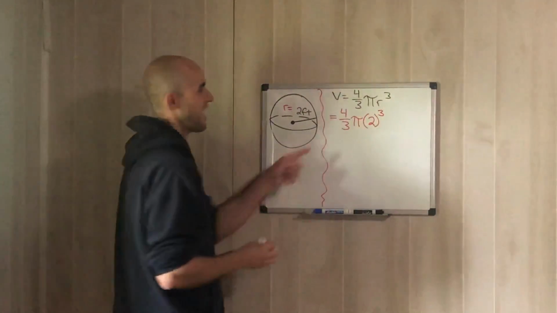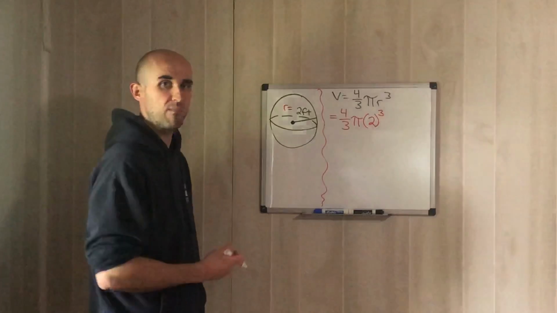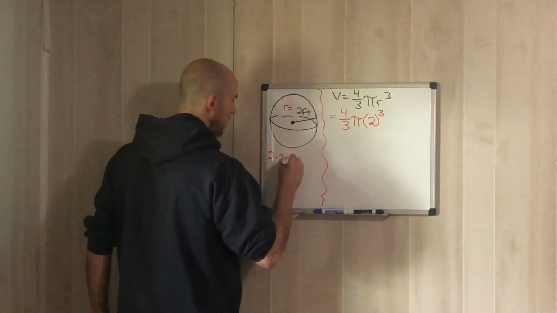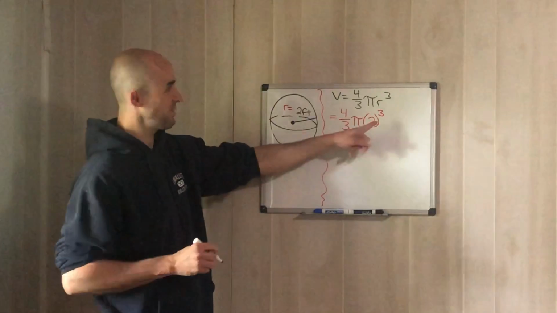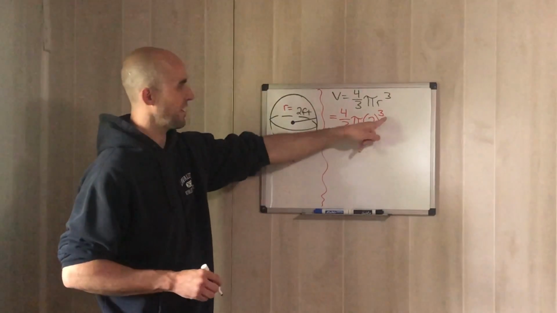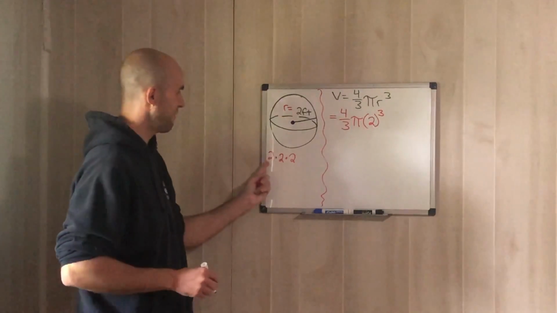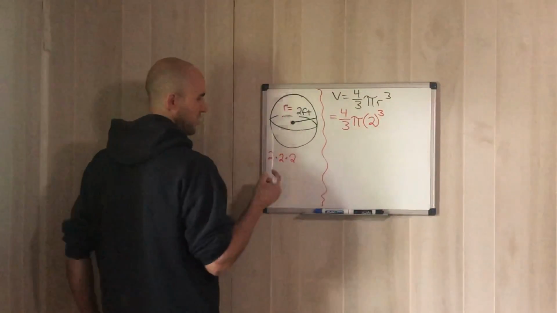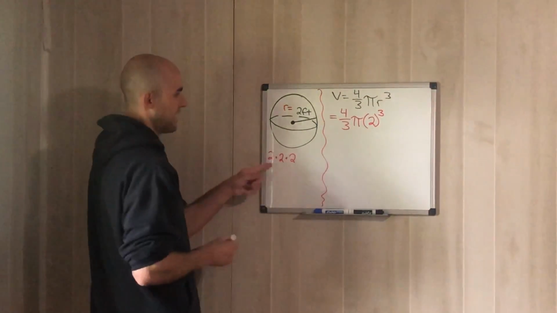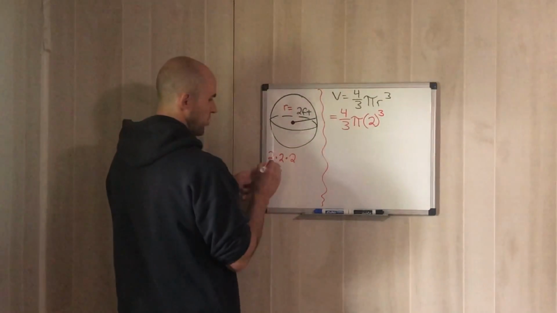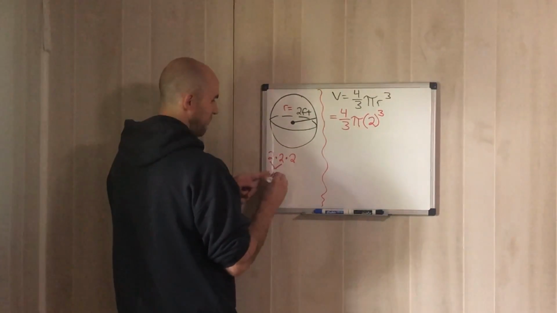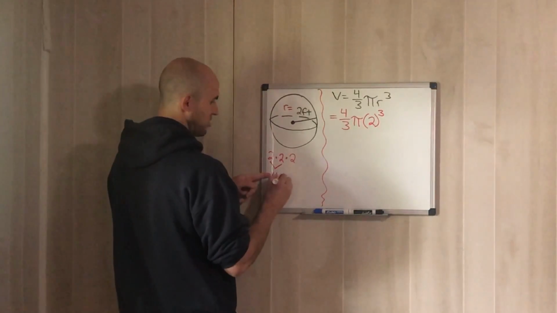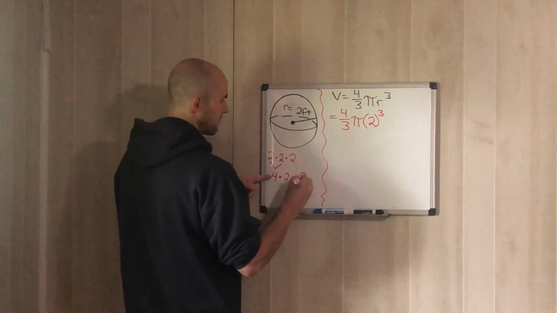When you take care of that exponent, 2 to the third literally means 2 times 2 times 2, right? 2 to the third just means that because you have 3 2's. So we have 3 2's. 2 times 2 times 2, 2 to the third. So now once you have that, we're going to end up multiplying it out, right? So we know that 2 times 2 is 4, right? And now we want to do 4 times that last 2, which is 8.